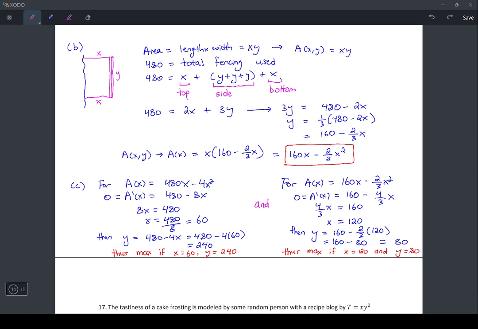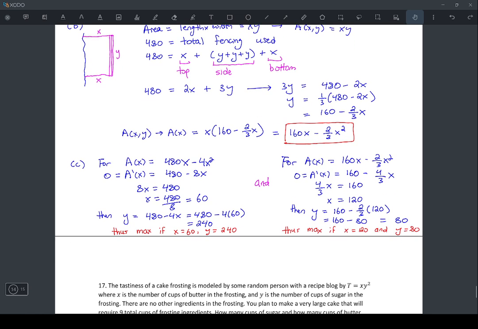So changing the thickness of different parts of the fencing makes a really big difference in terms of what the optimum dimensions are. So these are perhaps twists on the more traditional fence question you face in your high school course.